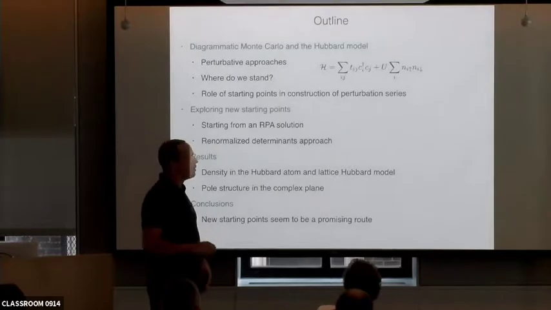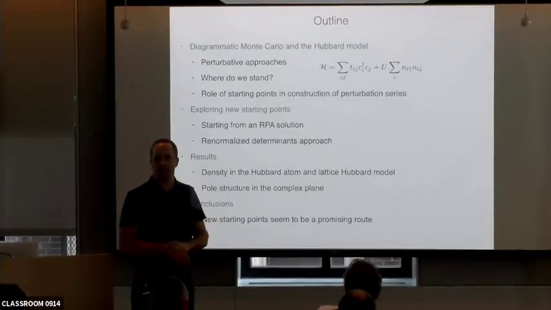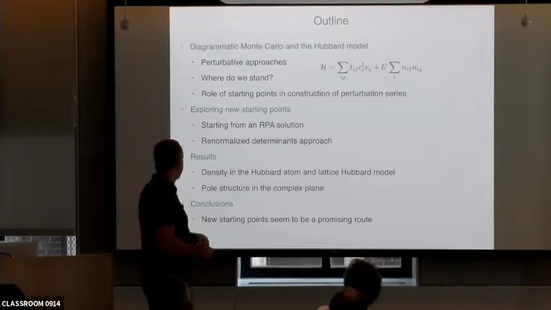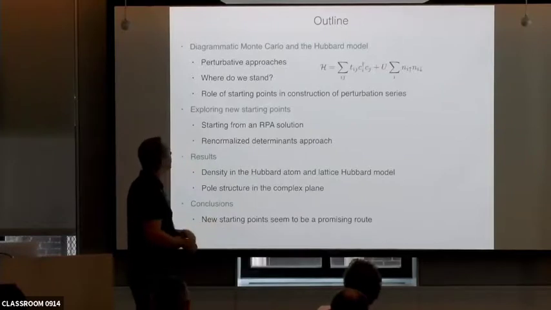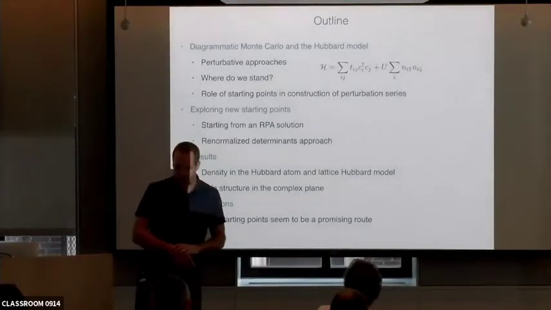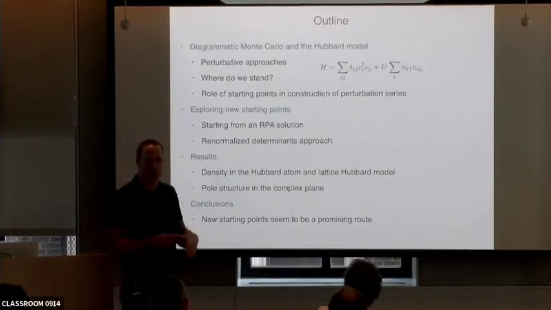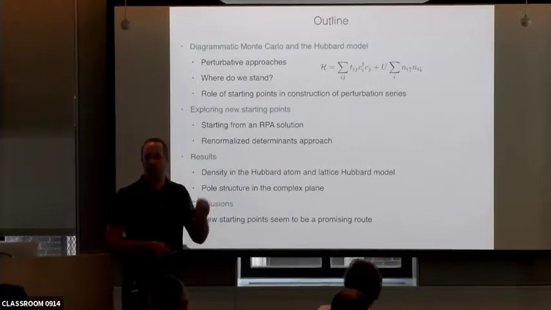And I'll discuss a bit about the role that the starting point of the construction of the perturbation theories may have, what the consequences are for this. And then I'll discuss two starting points that we explored. One is very close to what Felix has presented just before, to start from an RPA-like solution. Another one, which we call the Renormalized Determinants approach, leaves quite a bit of freedom on the non-interacting propagator that you start from.